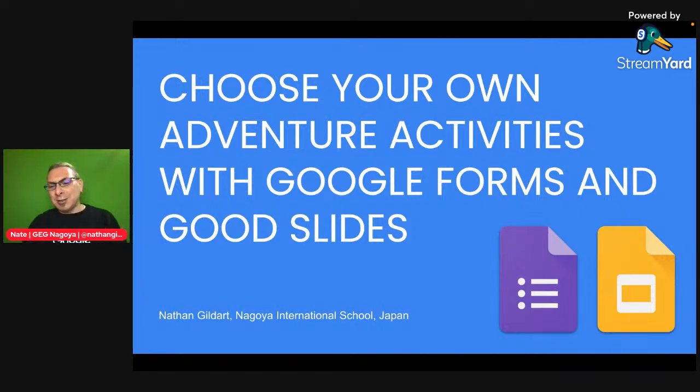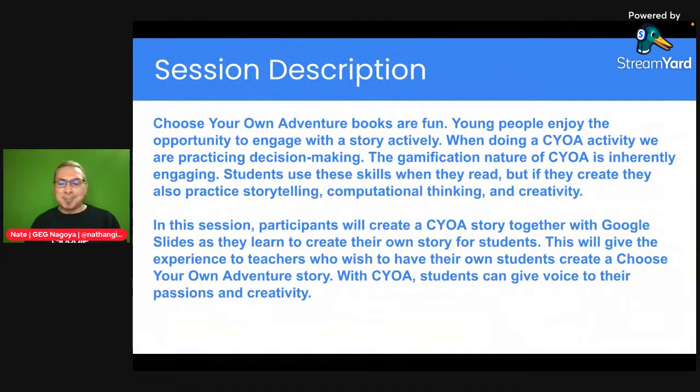We are here for Choose Your Own Adventure activities using Google Slides and Google Forms. We're going to focus on slides because it is a little bit easier. So essentially, we're going to talk about what it is to create a CYOA, Choose Your Own Adventure story. You probably won't create a book, probably a story, but it's a way to be creative. It's a way to gamify your classroom a little bit. And for your students, as well as yourself, it's a way to develop skills in computational thinking and creativity, really. So we're going to kind of walk through that.